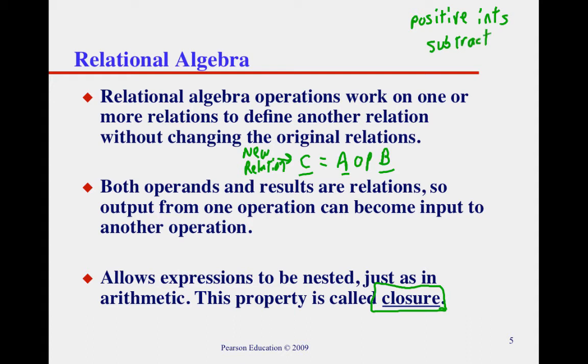So do you think that particular system is closed under subtraction? Jay, I'll let you take a crack at it. Are the set of positive integers closed under subtraction? No. Why not? Because you can't subtract a larger integer from a smaller integer. Correct. So I could do, for example, 3 minus 7, and the result is minus 4. That result is not a positive integer. Therefore, positive integers are not closed under the operation of subtraction.